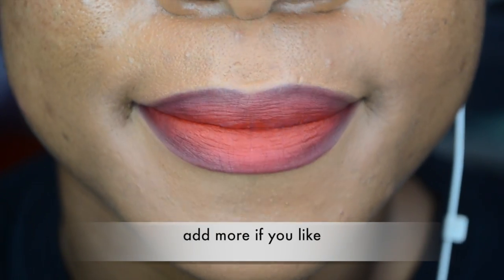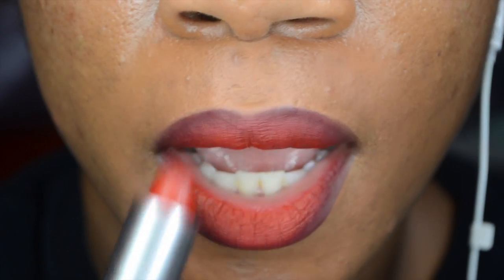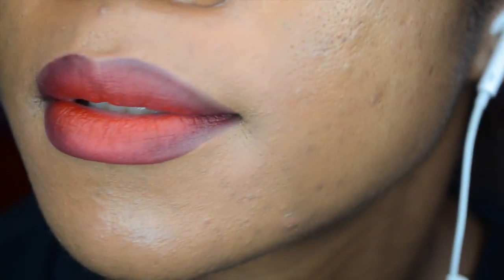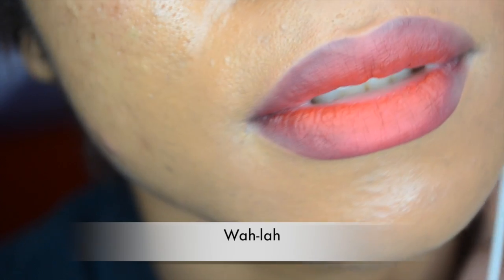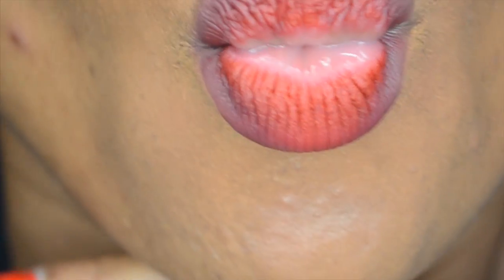Because we lost a little bit of color, I dab some more back on. If you want, you can use a black liner to give yourself a super vampy look, but only apply it on the outside corners of your lips — not the top. Use it only if you want that extra dark effect.